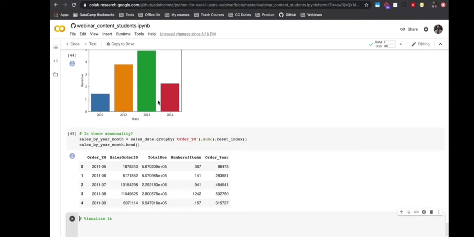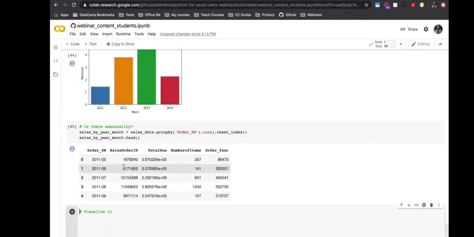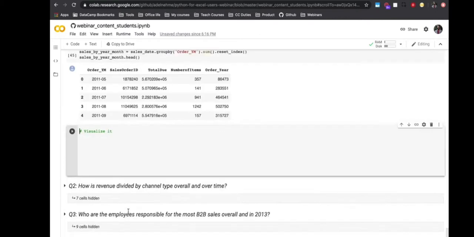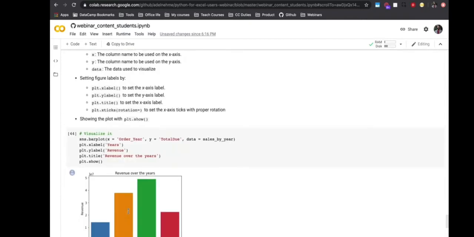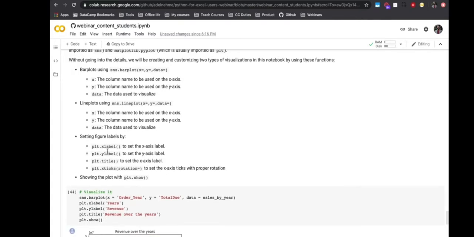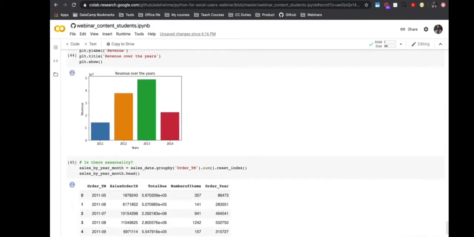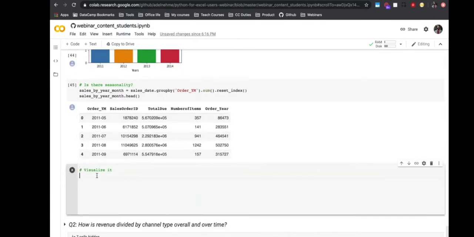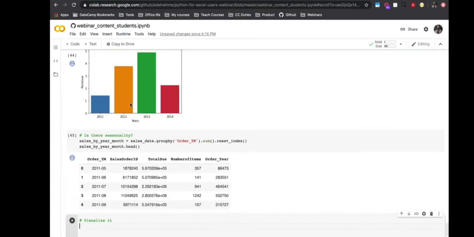And perfect, you can see that for each of those order year month values, we have aggregations based on the year and the month. Now, what I want to do is visualize it using a line plot, because line plots are excellent to visualize seasonality. So what I'm going to do first is, because we have tons of data and many years and months, make this plot quite bigger.